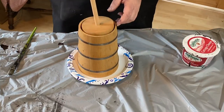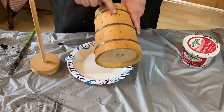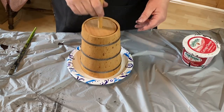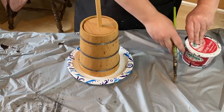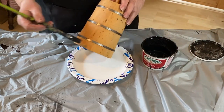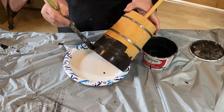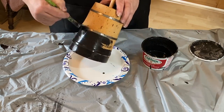Here I have a natural wood butter churn — I've had this for a while. I got it at a discount because it had stains on the back, and when I displayed it I just turned it around. I decided I wanted to darken it up with my stain mix — the antique wax watered down with some black paint — to give it a darker finish.